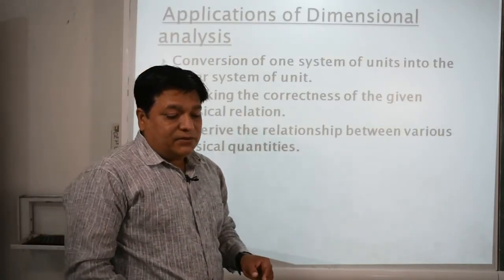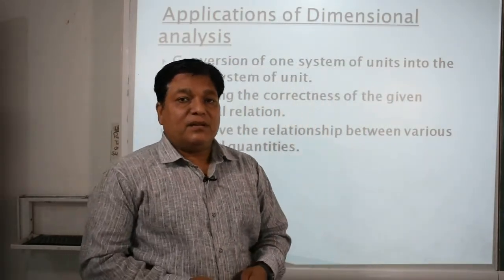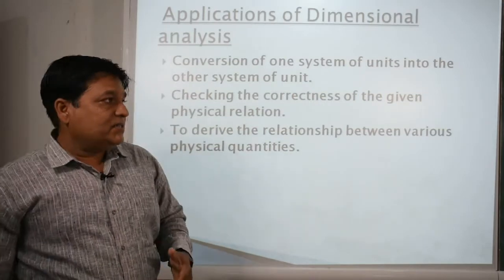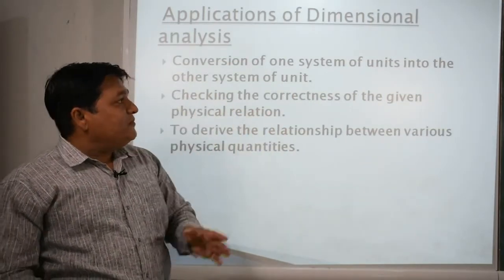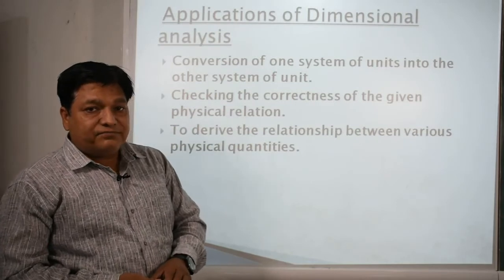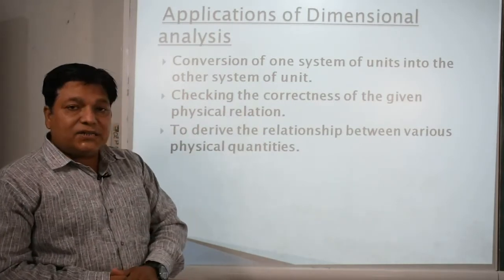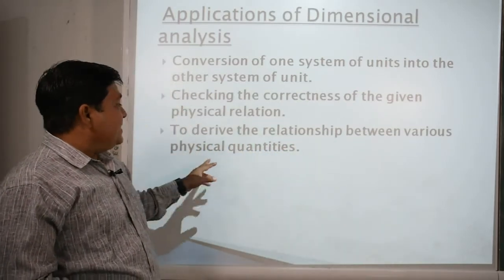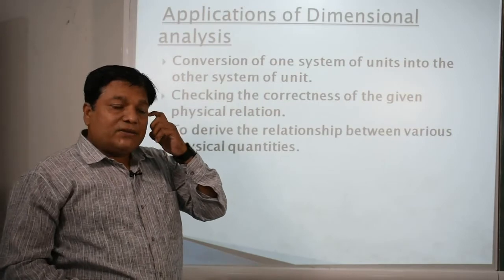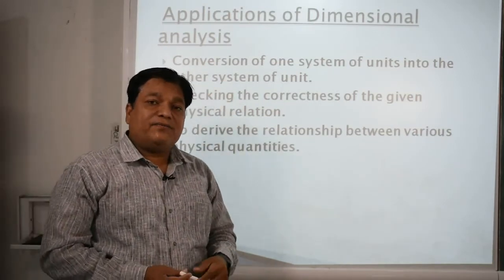At last we come to the applications of dimensional analysis. There are generally 3 applications. Number 1, conversion of one system of unit into another. Number 2, checking the correctness of a given physical relation. And number 3, deriving the relation between various physical quantities. So now we go through the applications of dimensional analysis one by one.